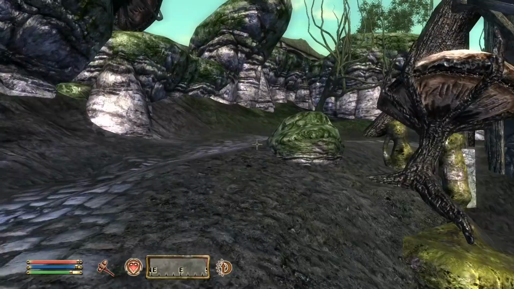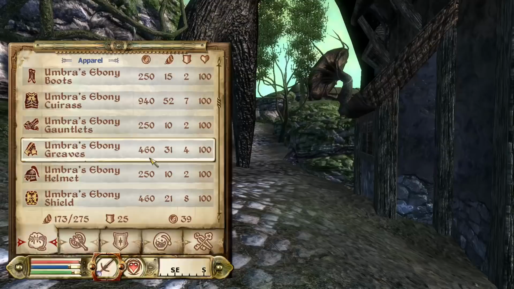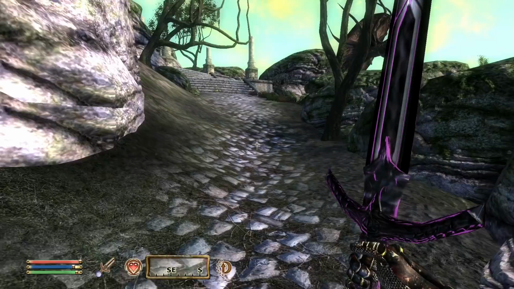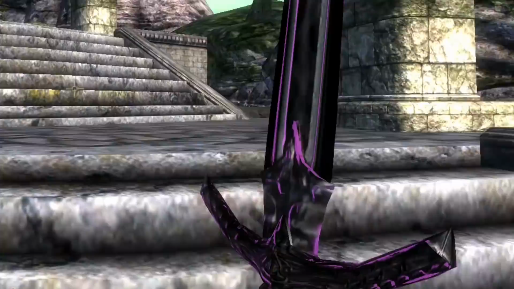Actually, since we're here, now I can... Umbra. There we go. Wait, where's the Greaves? There's the pants. Now we have the Umbra sword. I love the design of Umbra. Umbra reminds me of old Oblivion YouTube back in 2006. Yes, I've been around on YouTube that long. All the old YouTube videos about Oblivion would have the Umbra sword, and it's just nostalgic to me looking at it. It's a nice-looking Saturn.